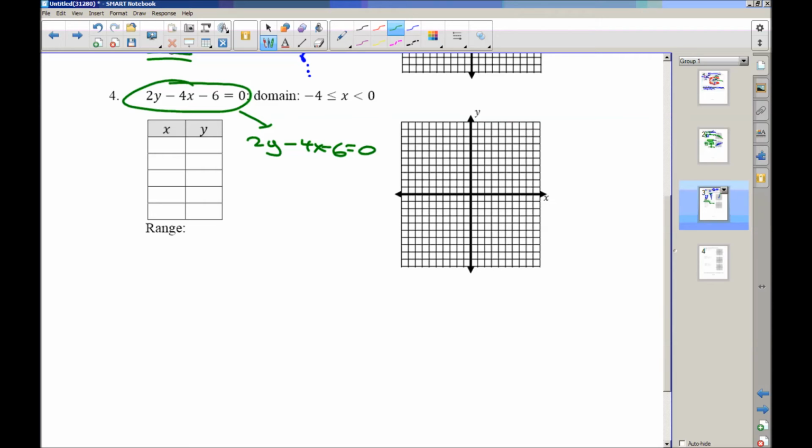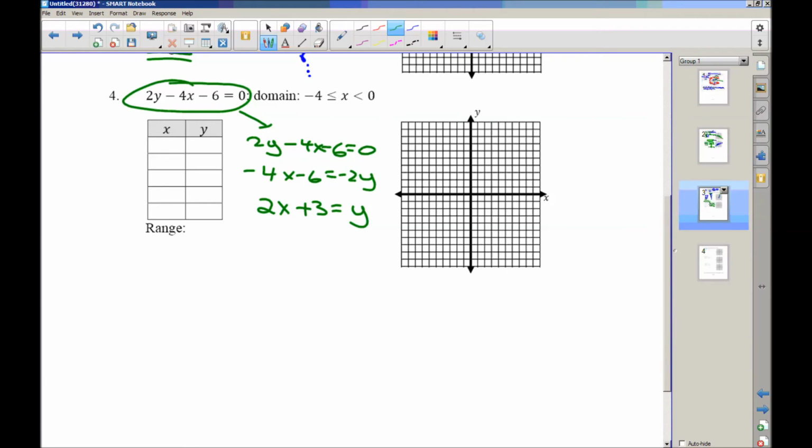Here's a little trick for this one. Notice everything's pretty much on the left side. We just have 0 on the right. So let's move the y part over. And then I don't have to do quite so many operations. So I subtract 2y to both sides, and 0 minus 2y is just negative 2y. We don't need to put plus 0 on there. We'll divide everything by negative 2, and we get 2x plus 3 equals y.